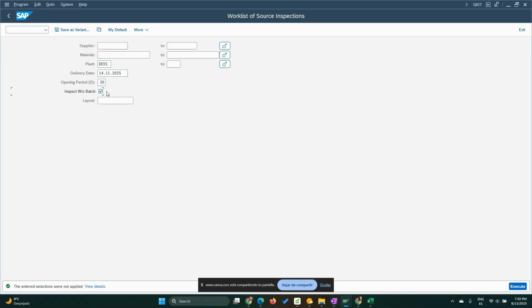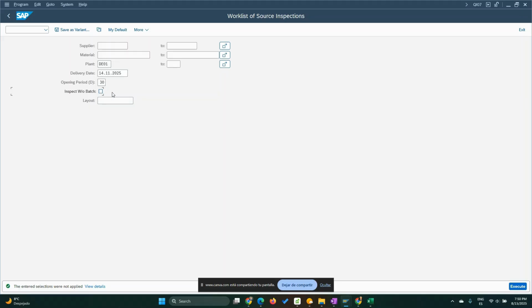So it's better to put it into the PO at the time of creation. You can do a process to be sure that the PO for source inspection cases gets the batch created at that time. Anyway, you can still create if you flag this.